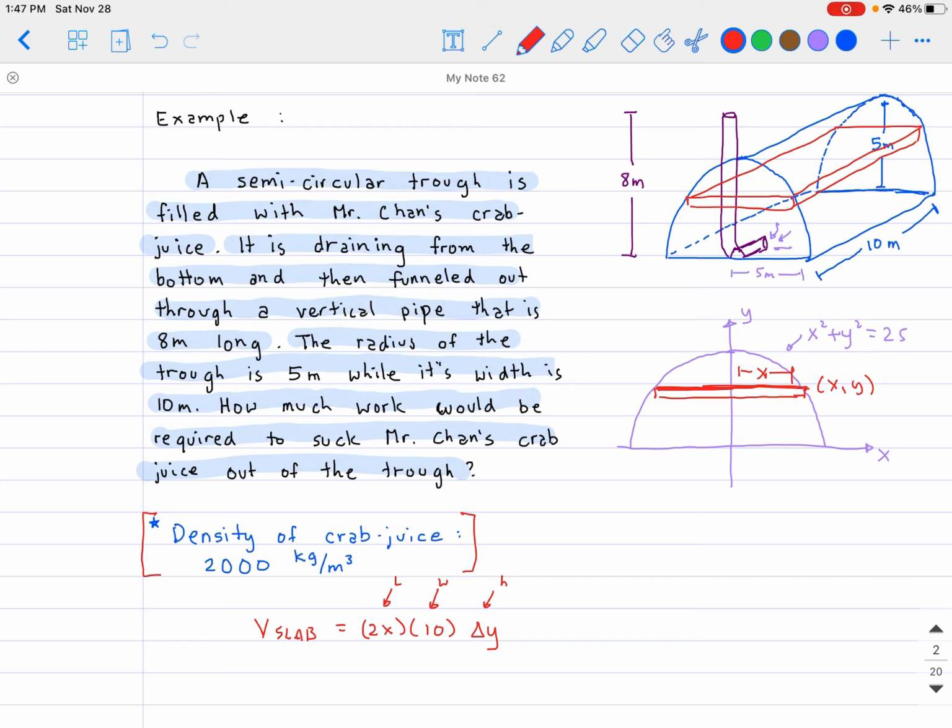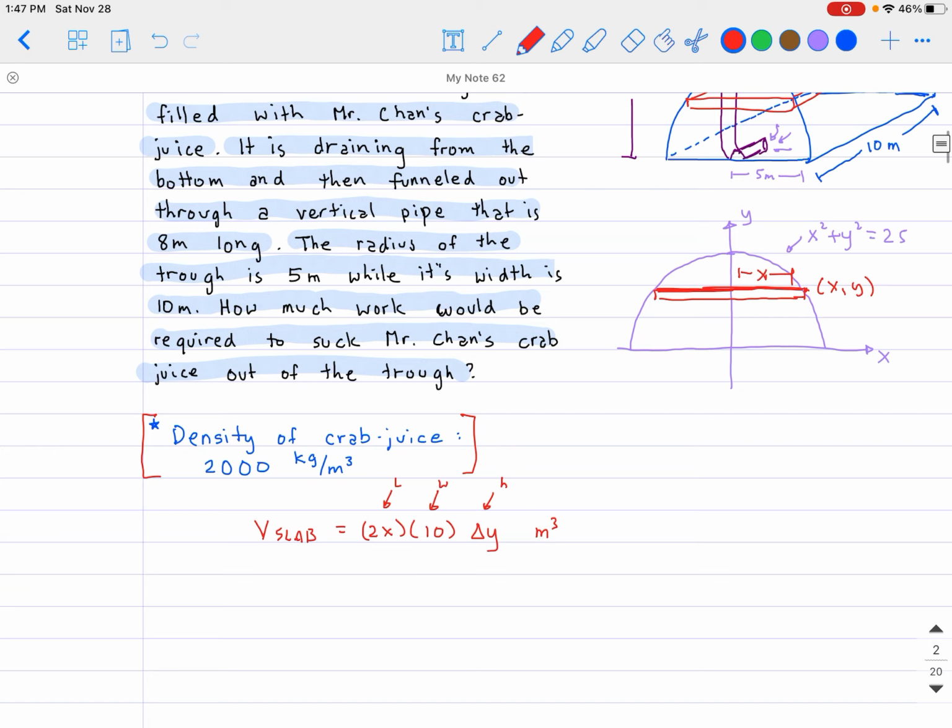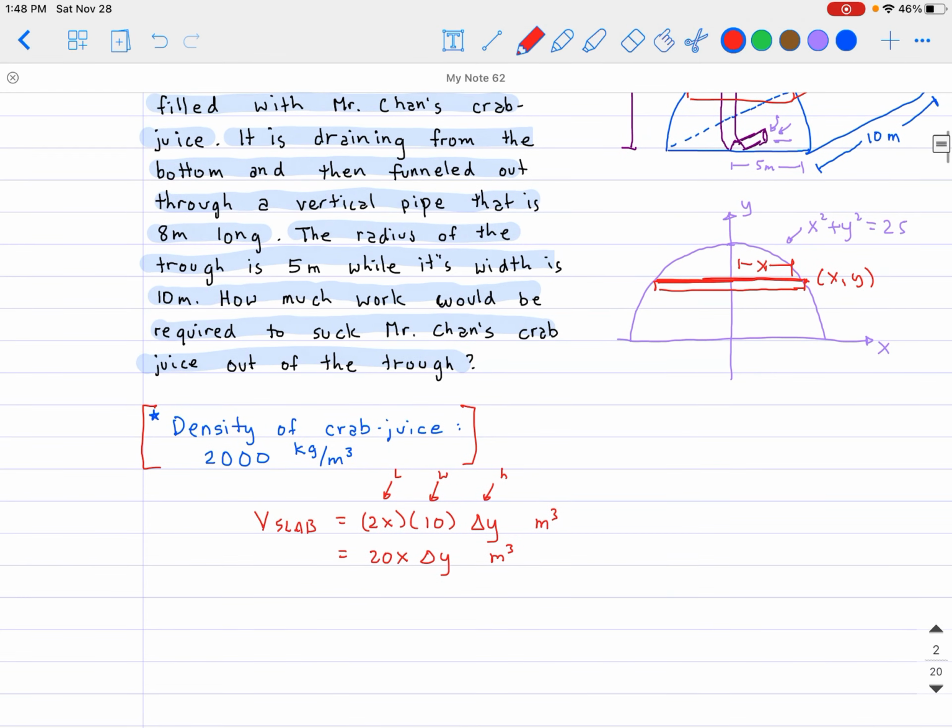The volume of that is going to be in terms of cubic meters because those are the units in this case. Now, we're going to go ahead and clean that up a little bit. So that's going to give us 20x delta y, and then this is in cubic meters. From there, we're going to use, again, the density in order to figure out what is the force of that slab then. Okay, so I'm going to go ahead and multiply by the density. So this right here, be very careful. Again, we're not in America, so that means that we're going to have to deal with mass and hence multiply by gravity for acceleration. So we need to do kind of like an intermediate step.